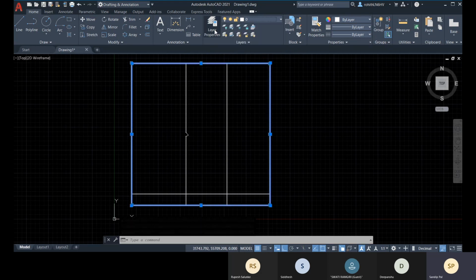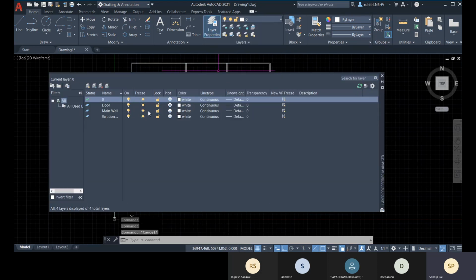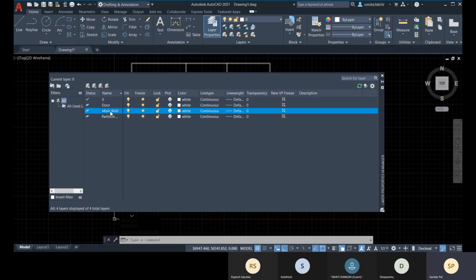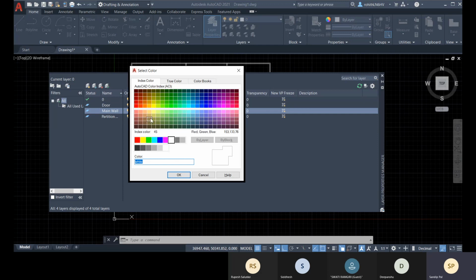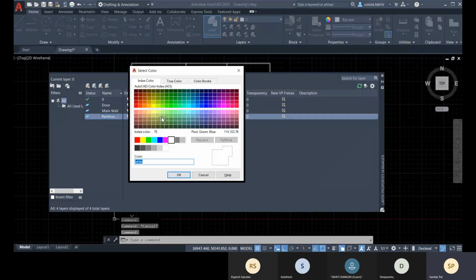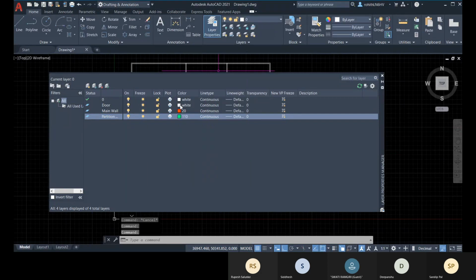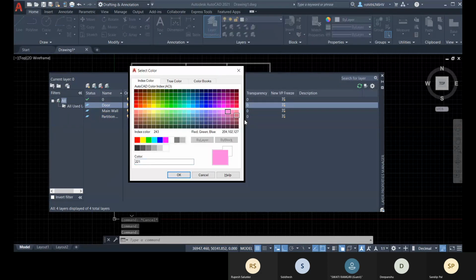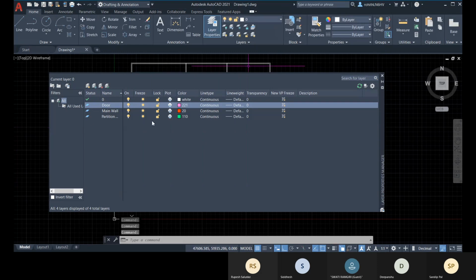Okay. Now you see that right now all the layers have the same properties. First, I must mention some different properties for each layer. Okay. So this is about the color, and about the line type and all, you can change also. Okay.